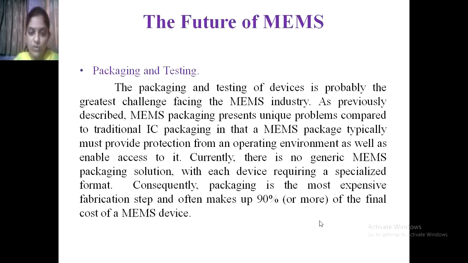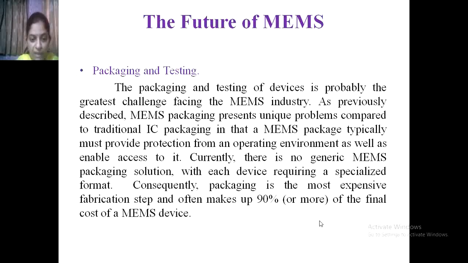In MEMS also, the most important material is the silicon substrate. So again we have to think about the behavior of the material. We have to protect it from the outer environment, but in the fabrication process itself we also have to maintain the environment so the device can be accessed.